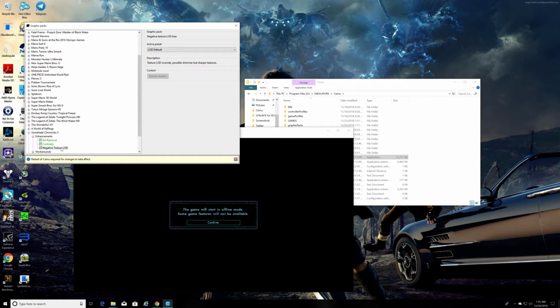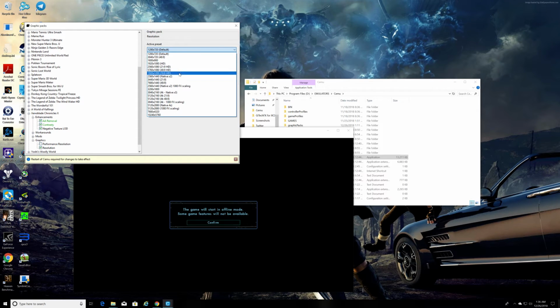Now, this one here tells us that we have to restart Cemu. So we're going to set it to LOD -1 max for gameplay. And then for resolution, no, not performance resolution. We're going to click resolution.